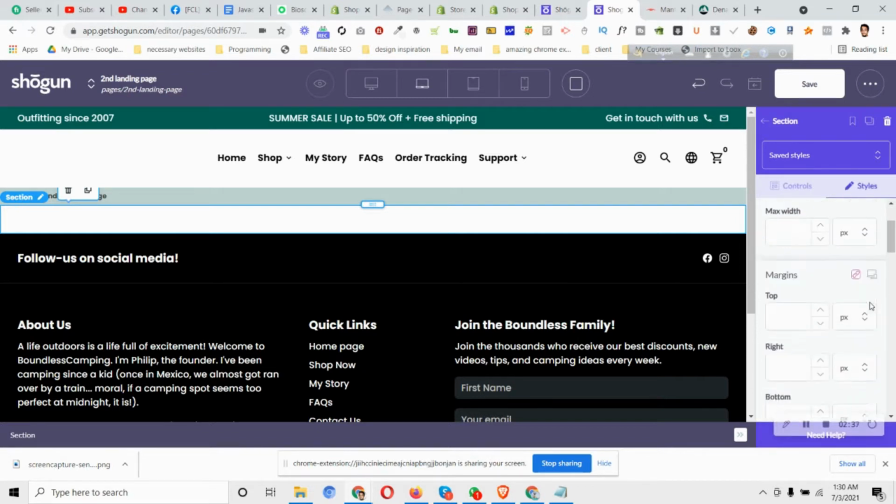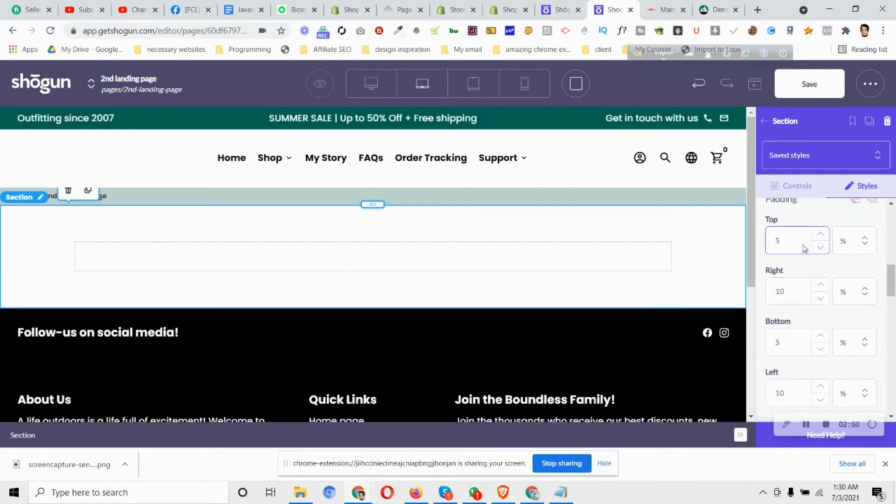So I will just go to the style, and then you can go to the padding, and I will give it a right and left padding of, I think, 10 percent. In the top I will also give it a padding of 5. So I love percentage because with percentage you can get the padding very fast. You can think of 1% as equal to 16 pixels or 8 pixels or something like that, not sure what it could be.